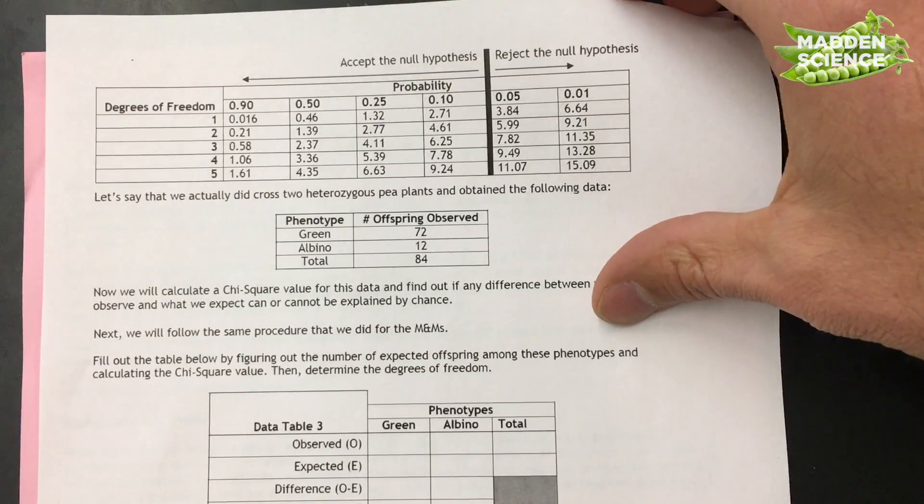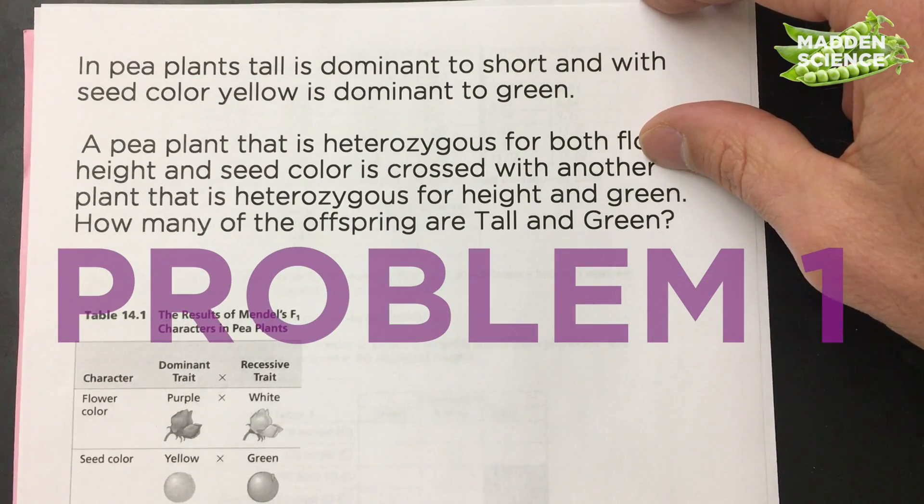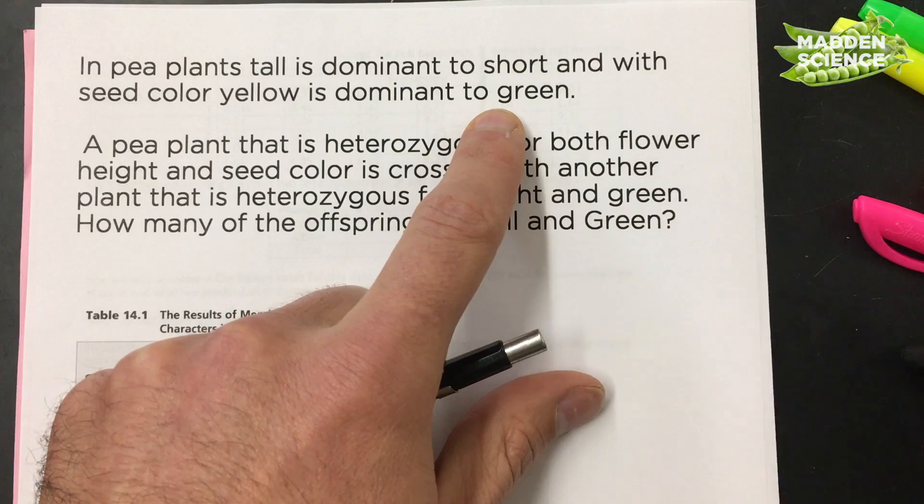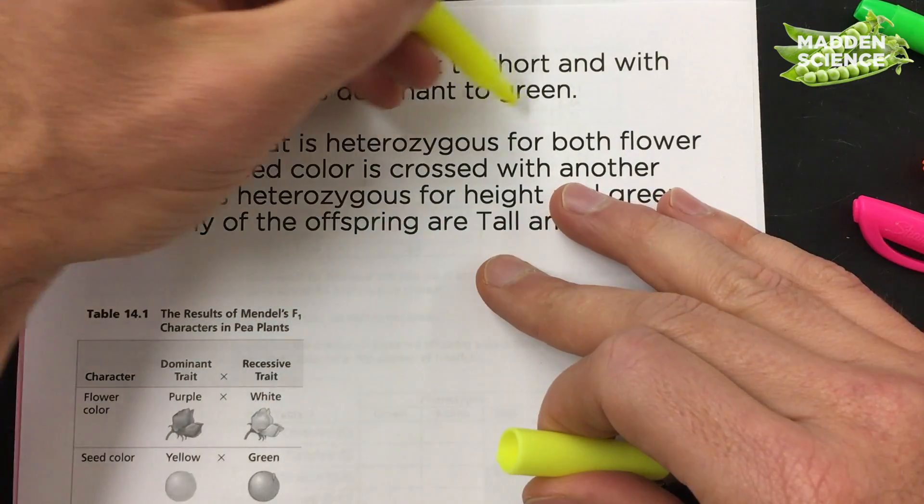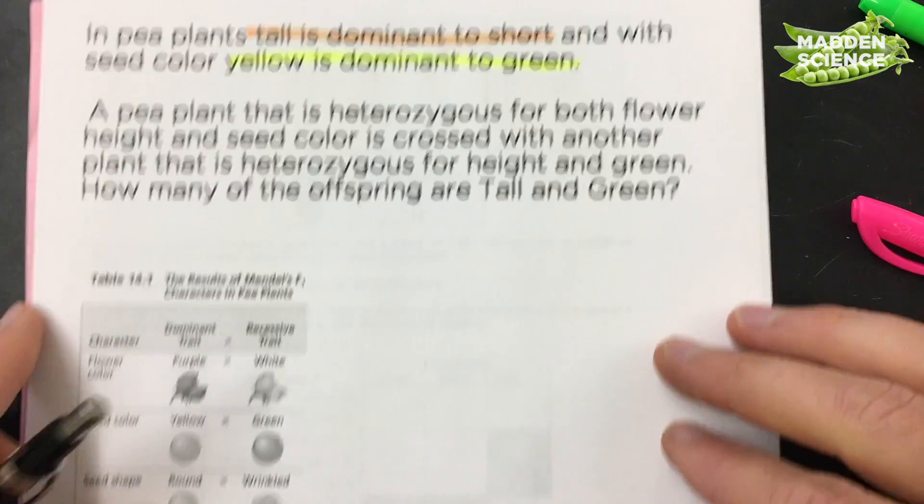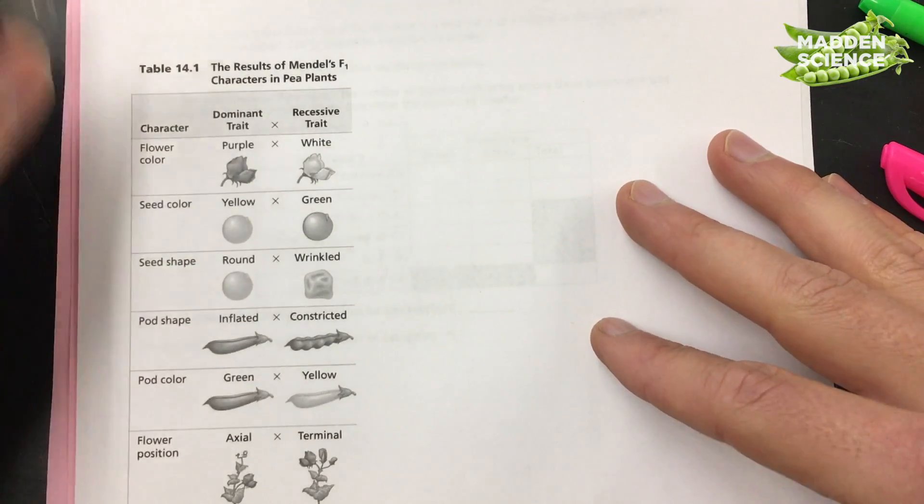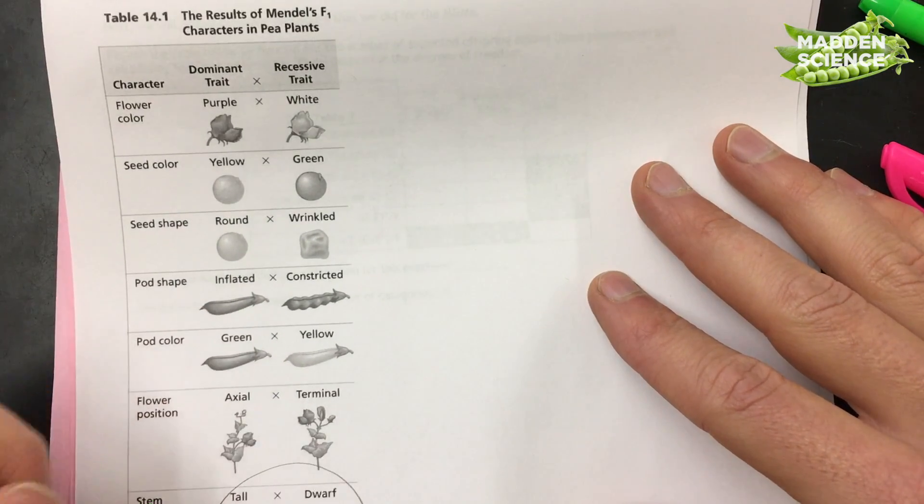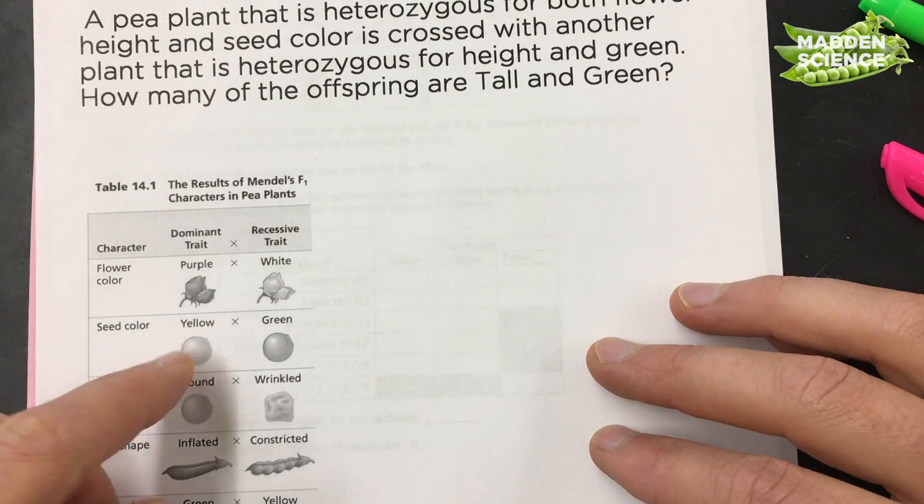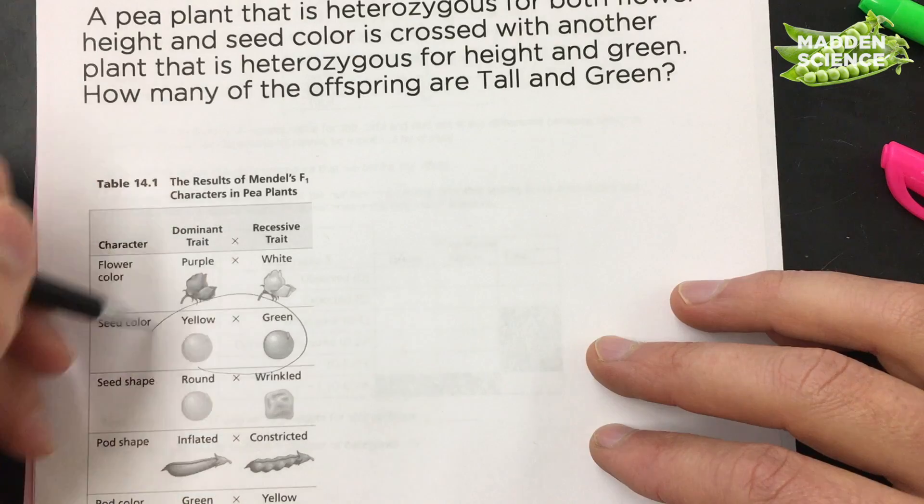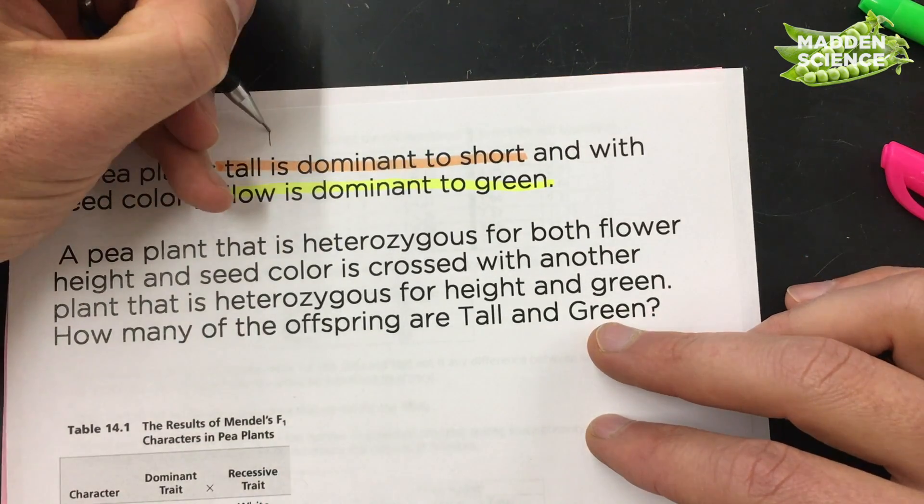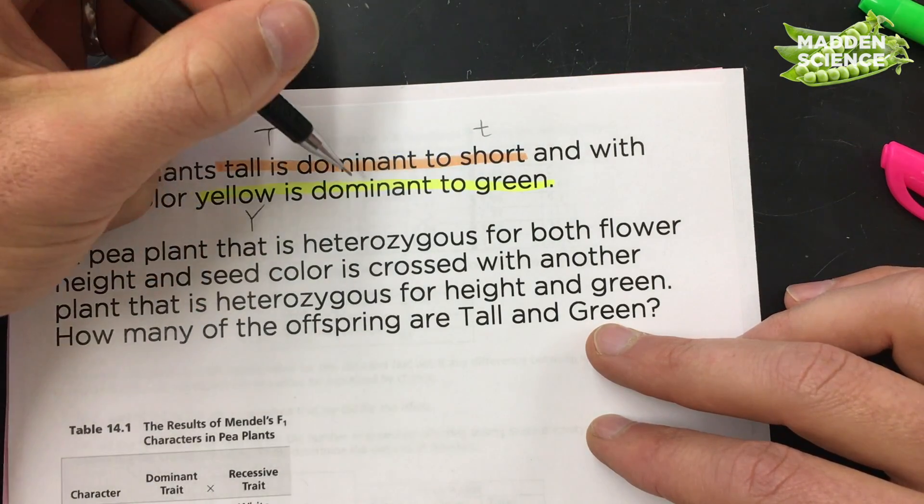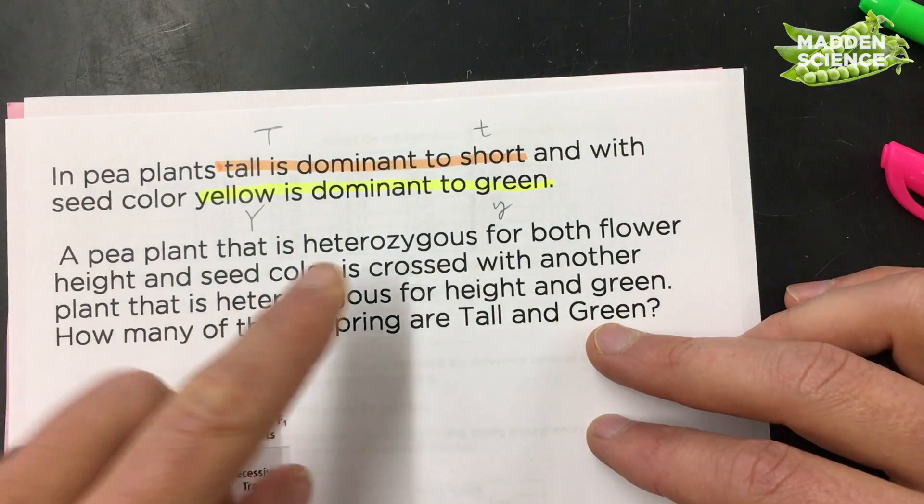Let's start off with our first one. First one is going to be similar to our quiz. It says in pea plants, tall is dominant to short and we see color yellow is dominant to green. Okay, so I'm going to color code that in there. You can look at some of the traits from Mendel's pea plants. We'll bring it all the way down here and tall and dwarf, short at the bottom, and yellow and green. We're going to use some notation for that. We're going to use capital T for tall and a lowercase t for short. Capital Y for yellow and a lowercase y for green. Those will be our notations.